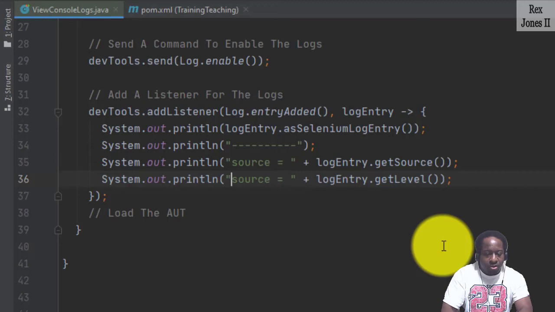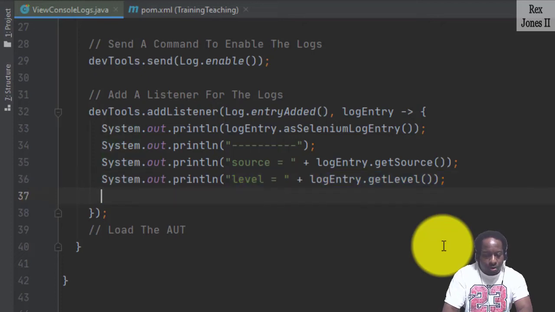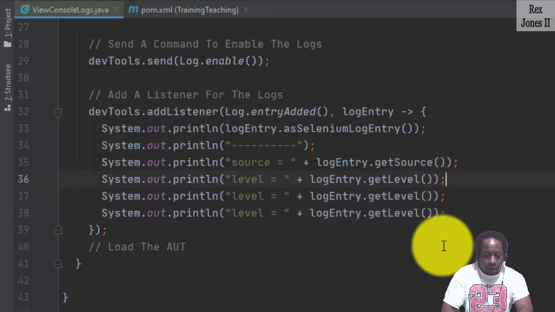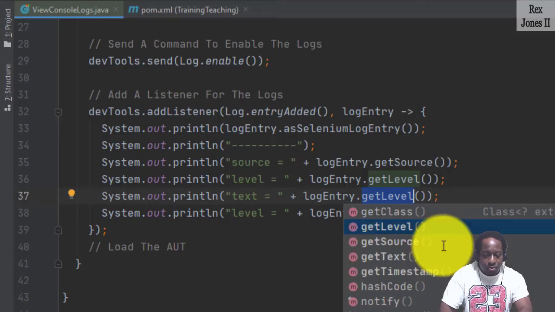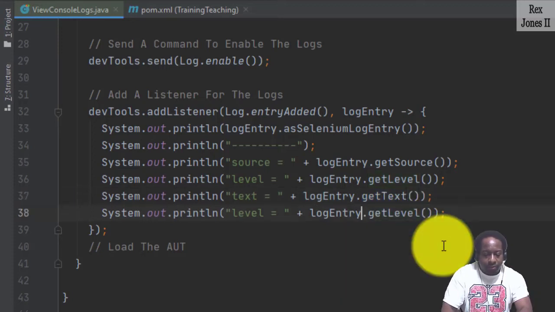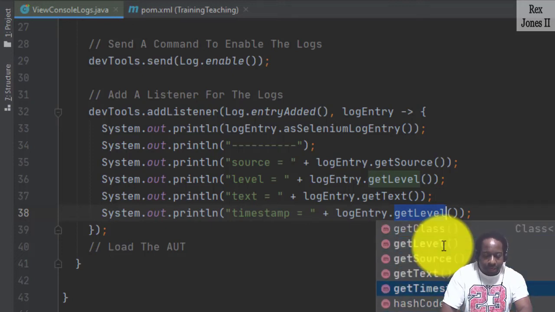And change source to level. Let's add maybe 2 more log entries. Change level to text and change get level to get text. Change level to timestamp and change get level to get timestamp.